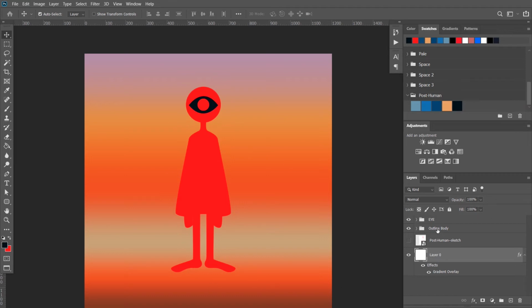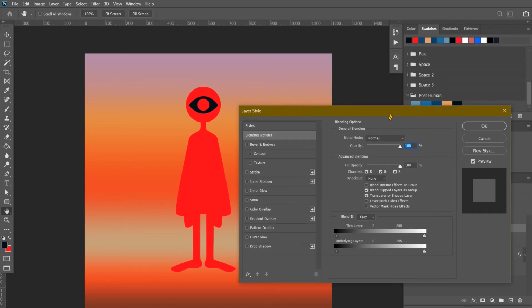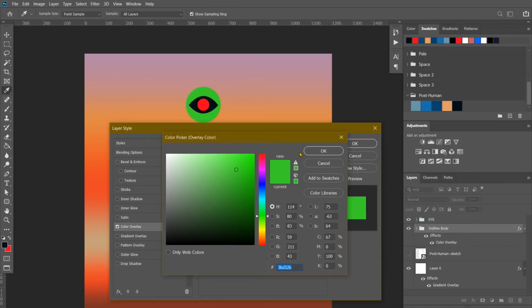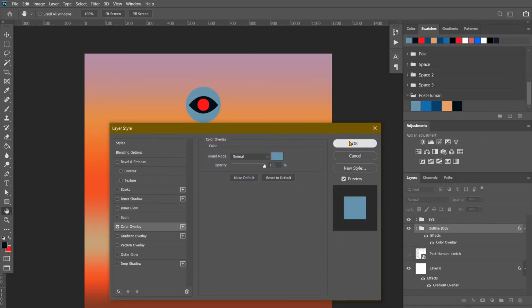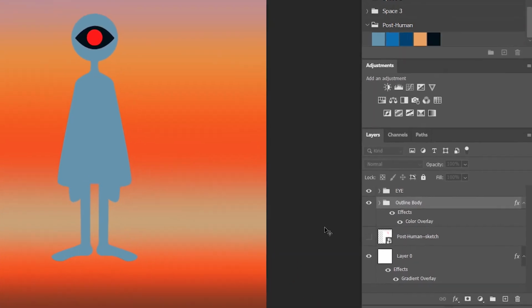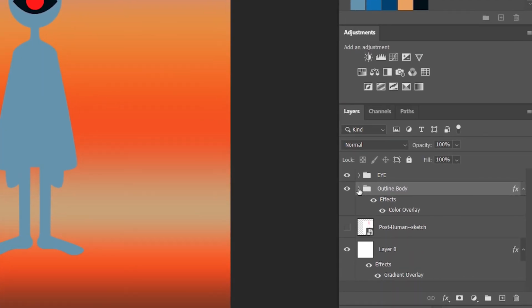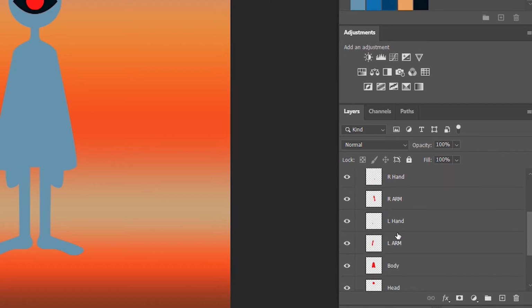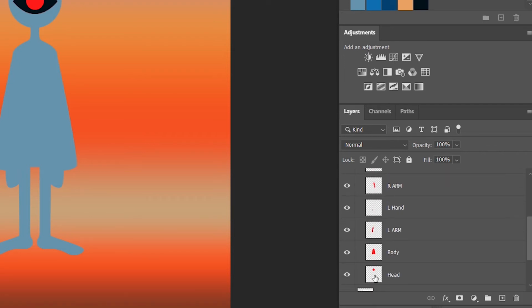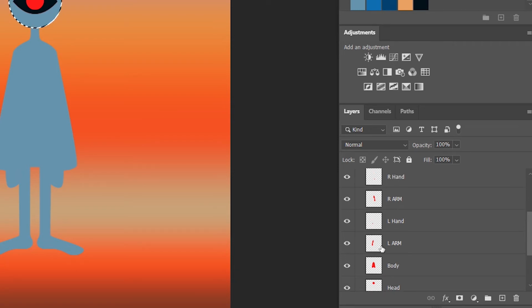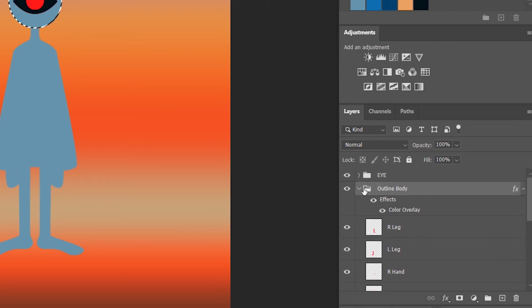Since the entire body will be the same color, I added a color overlay from the blending options to the body group. To begin texturing, Ctrl-click the body part you want to texture and create a new layer and add a layer mask to it.